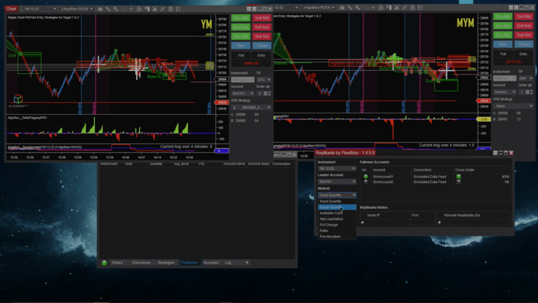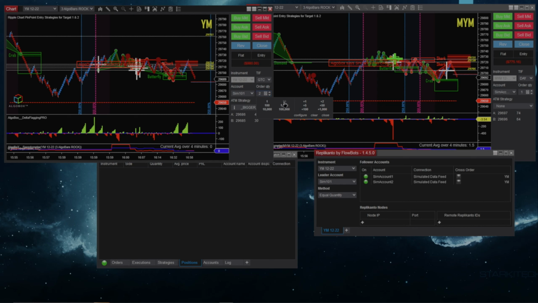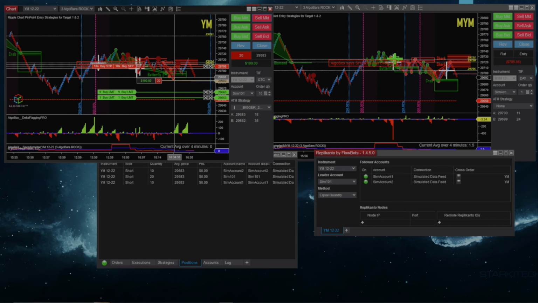Another method is the equal quantity, where basically if you want to have your trades broken up across multiple accounts. So say you have a total amount that you're trading in your leader account, 20.